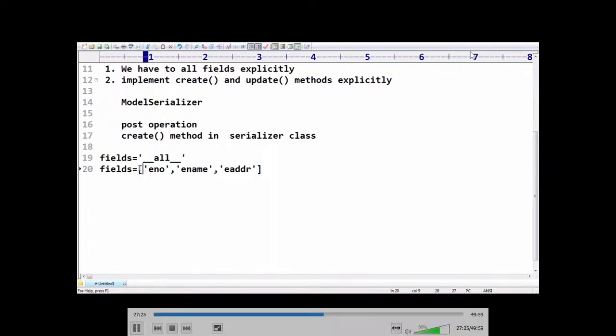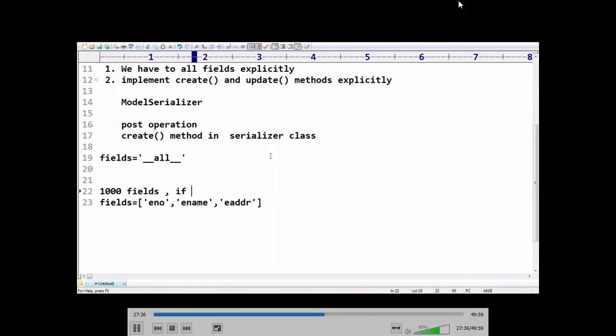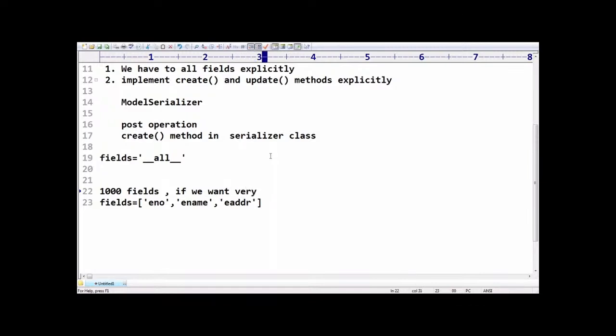Remember that. If 1,000 fields are available and we want very few fields, then this approach is recommended.